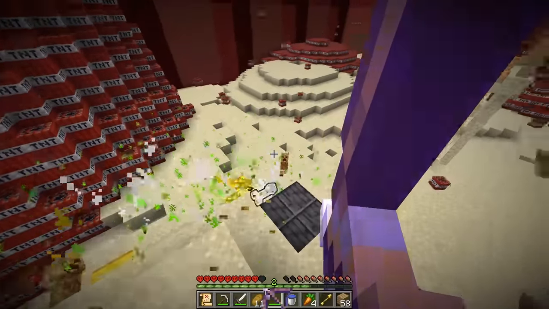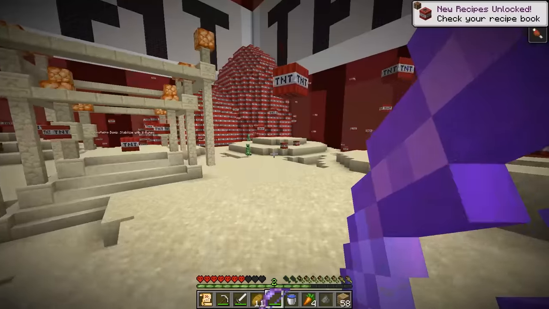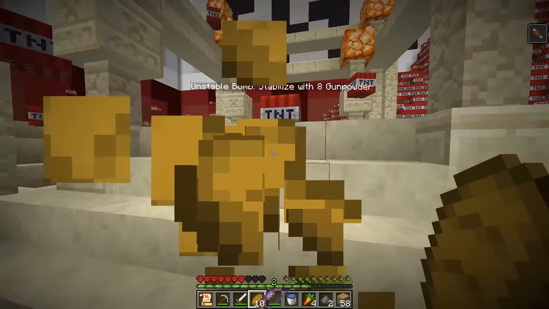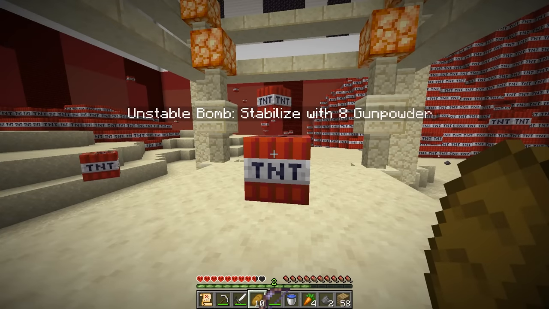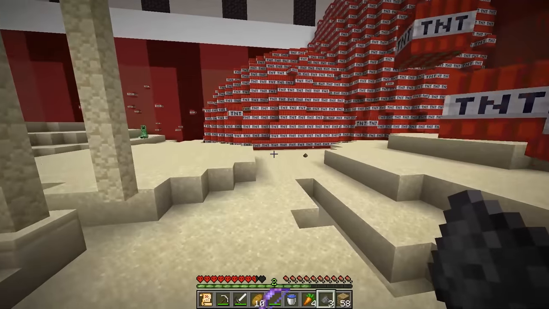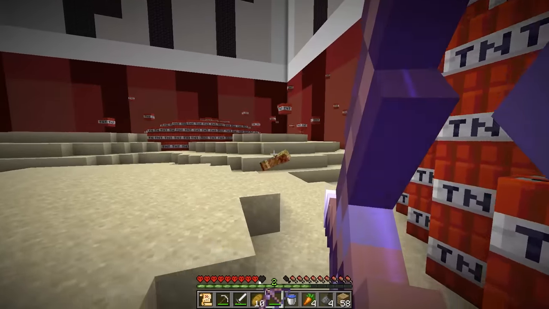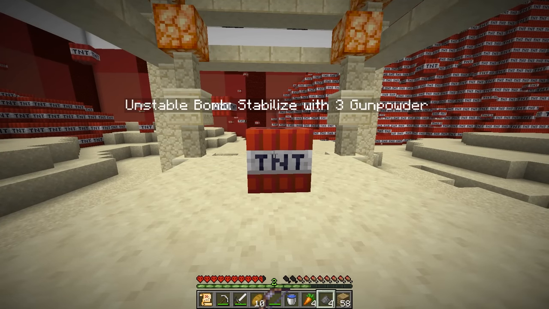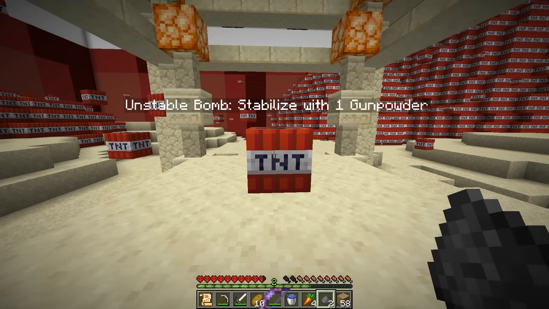Can I kill these guys with the bow? Oh wait, the bow shoots gold now. That's useful. Okay. So we're definitely inside of a giant TNT. So what the heck is this? Unstable bomb. Stabilized with 8 gunpowder. Oh. Well, good thing I'm taking care of the creepers right now, because I think we might be done right away. All right, let me get out that gunpowder. What's a stable bomb going to be, though? Oh, gosh. This is either going to explode me and make me lose a challenge, or be really good.